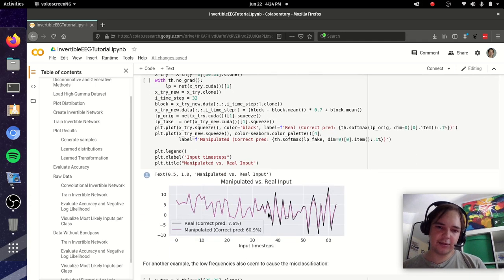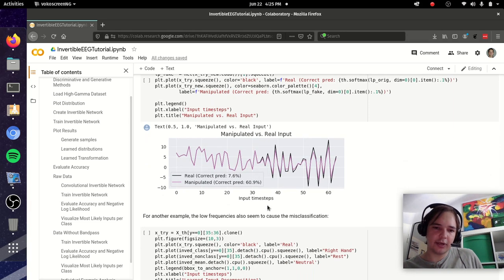And indeed, if we do that, in black it's the original signal, in violet pink it's the manipulated one where we scaled down the second half just a little bit, and the prediction is corrected. For the original one it was only giving about 8% probability to the correct class, which in this case is the right hand class. But after this manipulation of the input signal, we see that it's now above 50%, at about 61%, predicting the right hand, the correct class. So it's enough to just scale down the later part a little bit and then you get a correct prediction.